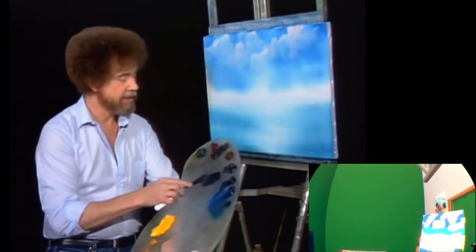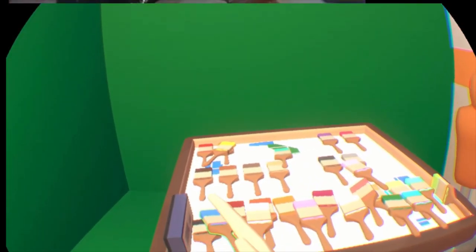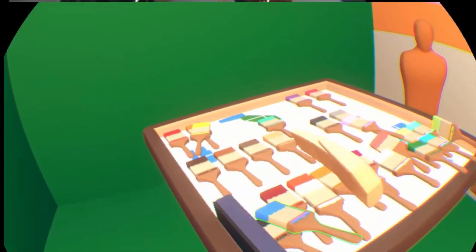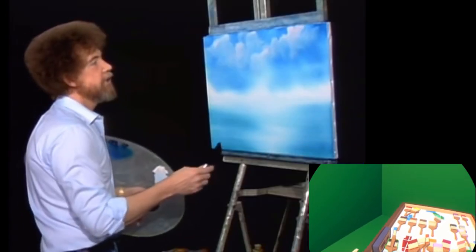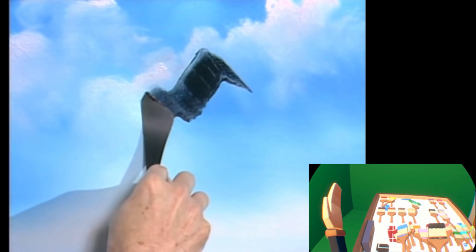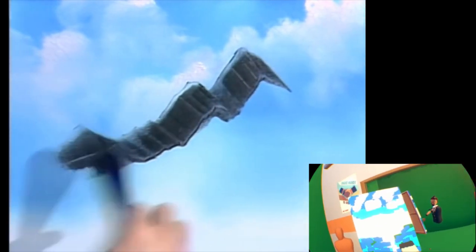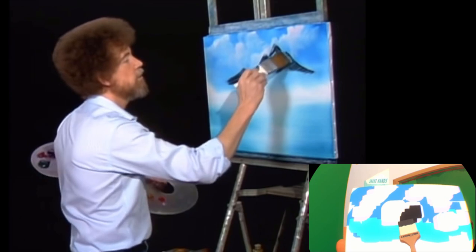Bob Ross: 'I really like mountains, so let's do a fantastic little mountain. I'm gonna take some black, some Prussian blue, some Van Dyke brown and put some Alizarin Crimson.' This man's mixing all sorts of colors — black, blue, even a little red — a whole bunch of colors in there. Let's just do it with black for now. Then you have to make an almighty decision: where does your mountain live? I think it's going to live right there. It's all going to be straight up and down.